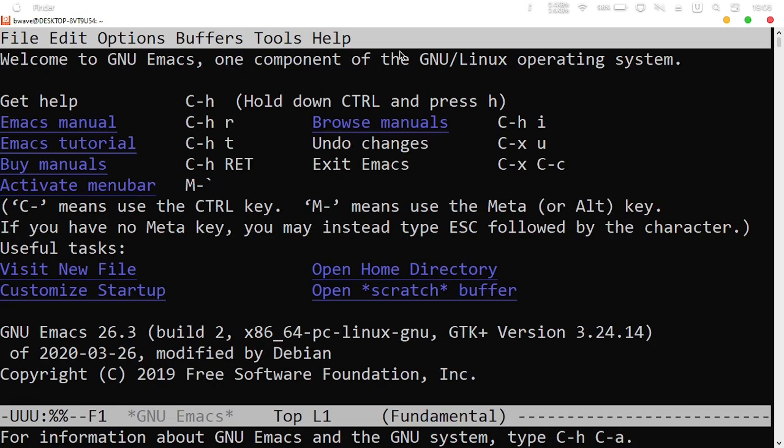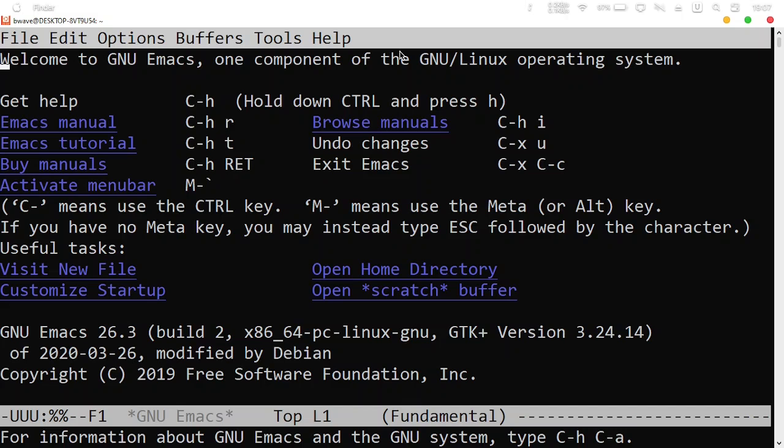And when you press enter, you should be met with something like this. If you followed the video up to this point, you should be welcomed with a page and an interface like this. Don't get too scared when you see this. You will just want to take your time to read it. Welcome to GNU Emacs. And there are different things that this welcome page helps us do. One of them is to get help. We could access the Emacs manual, Emacs tutorial, and so many things.